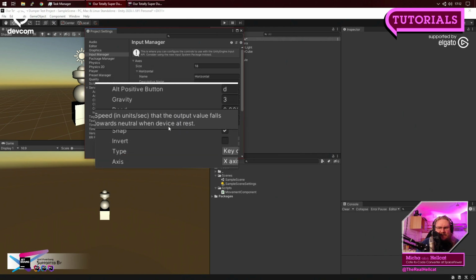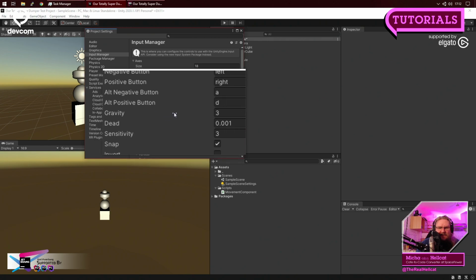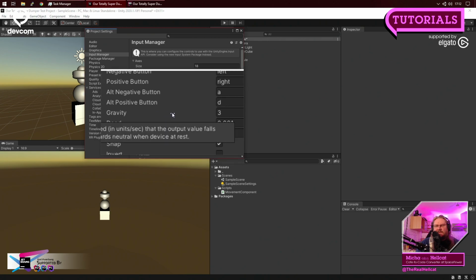There's a value for gravity and a value for sensitivity, which is the transition from 0 to either -1 or 1, or from -1 or 1 back to 0 in units per second. So if you let go of the key, it doesn't immediately snap back to 0, but it gradually becomes closer and closer to 0 until it's finally 0.